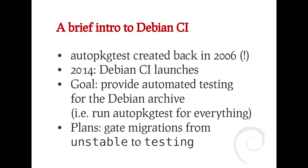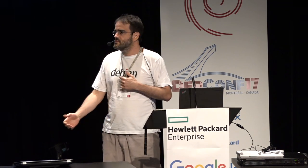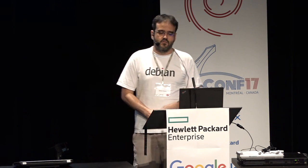We can start with a brief introduction to DevNCI. DevNCI is a service that has the goal of providing automated testing for the entire Debian archive. Back in 2016, AutoPackageStats was created. It was a tool that allows you to have tests inside a Debian source package and then have the tests executed against the binaries produced from that source package. It supports running on your regular system, against KVM machines, Virt machines, against LXC containers, and several other types of virtualization platforms.